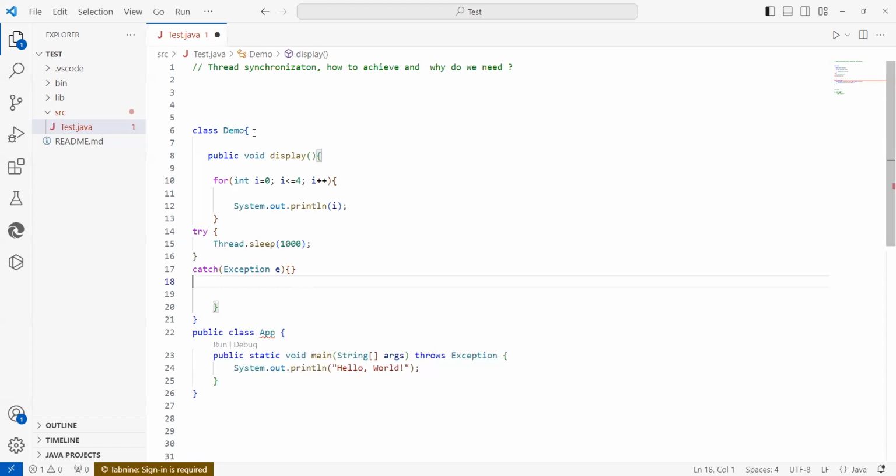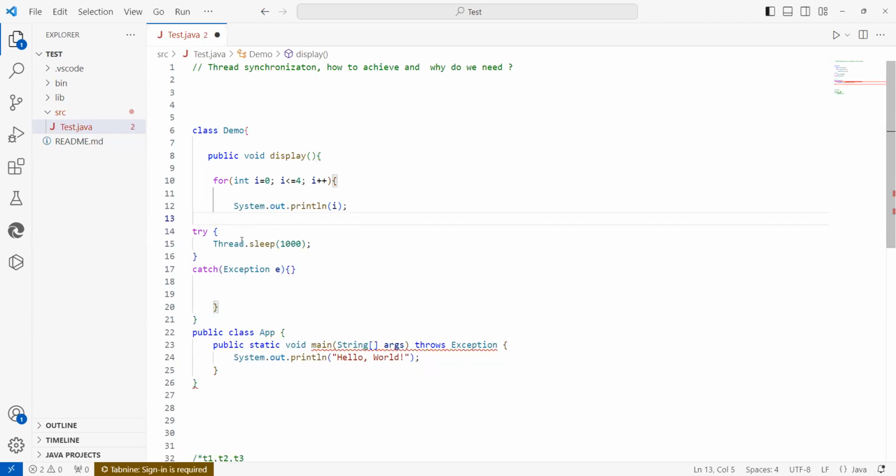After that, for this class demo, for this method, and for this for loop, three braces are needed. Then only two are there, so put one more brace here, otherwise you will get errors. Now this is over. This total line of code is kept under the class demo. Now it is the coding part of a thread. Now one thread is created.